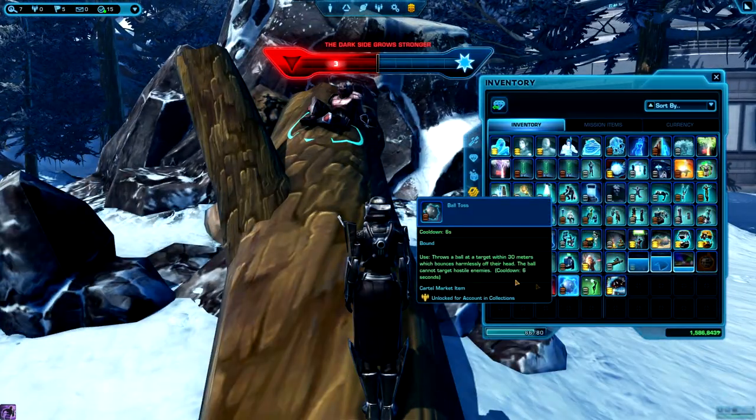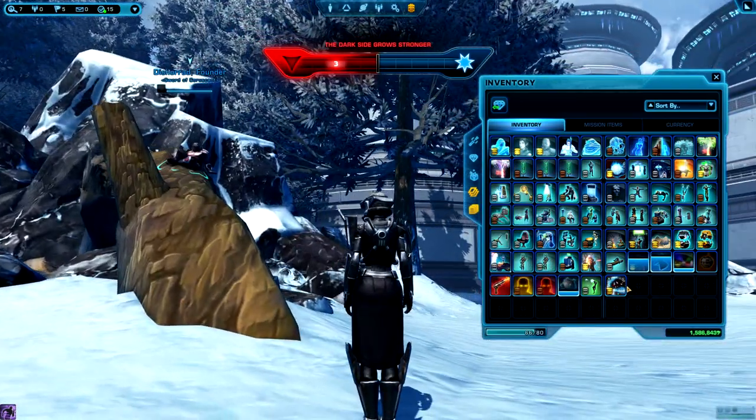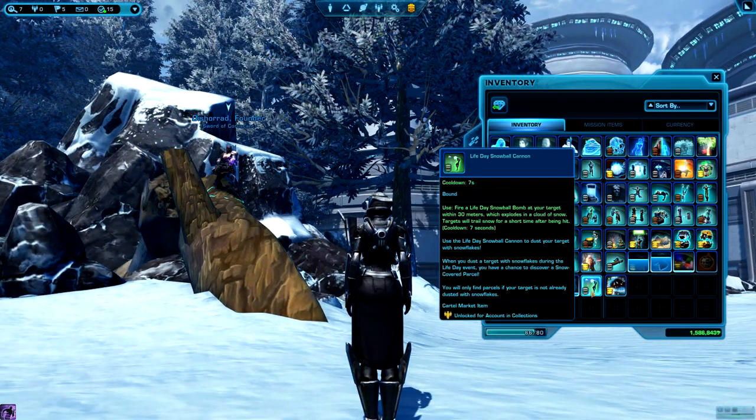You're not an enemy, but I can use the ball toss on you, where I chuck a ball at your head. That's a fun toy. Once again, no actual... hi there! No actual use, just silly.